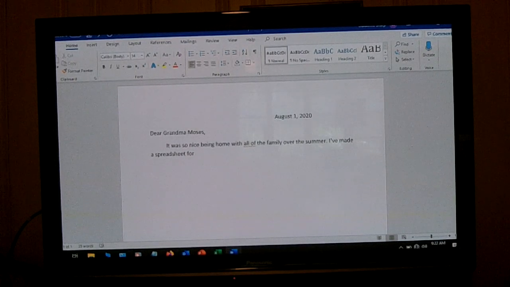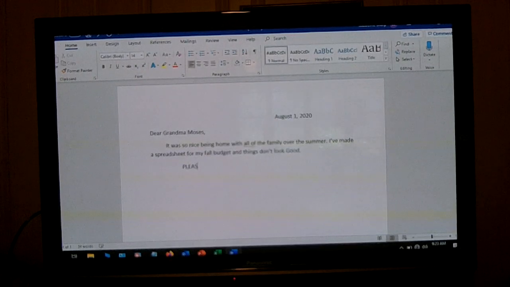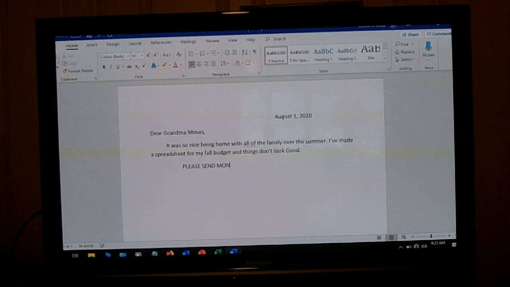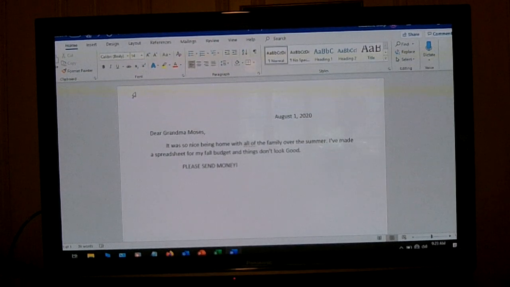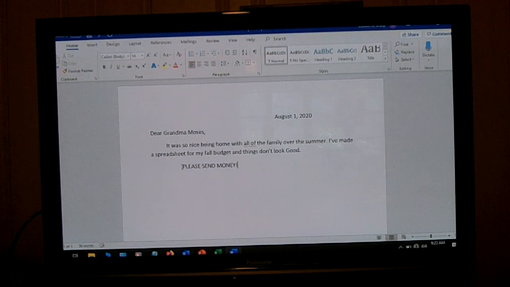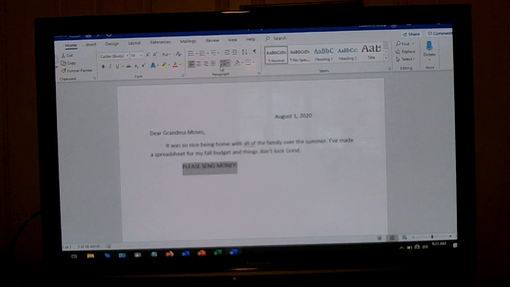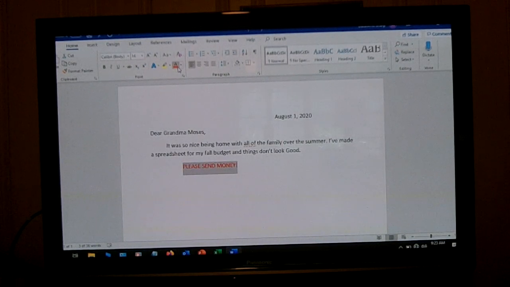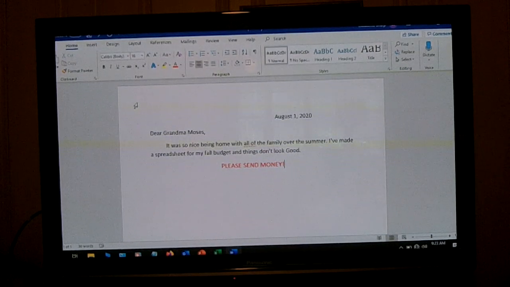Now let's say for fall budget. And things don't look good. Money, and I could highlight please send money. I could change my color to red. I could center it. I could increase my font size, whatever.